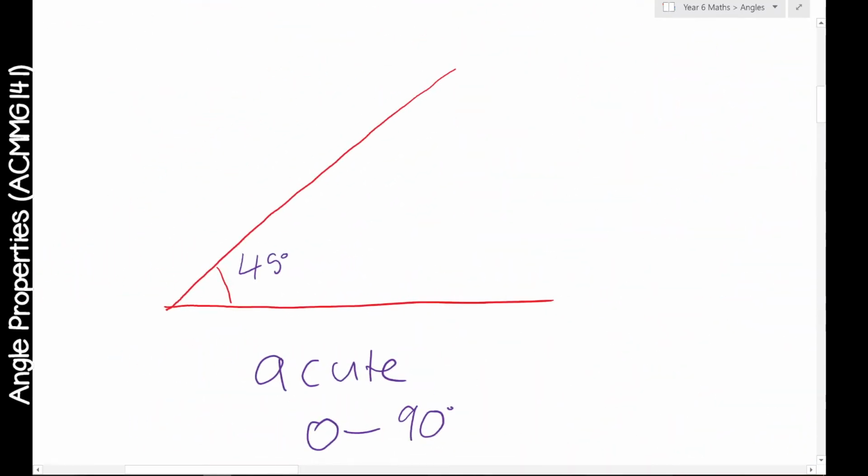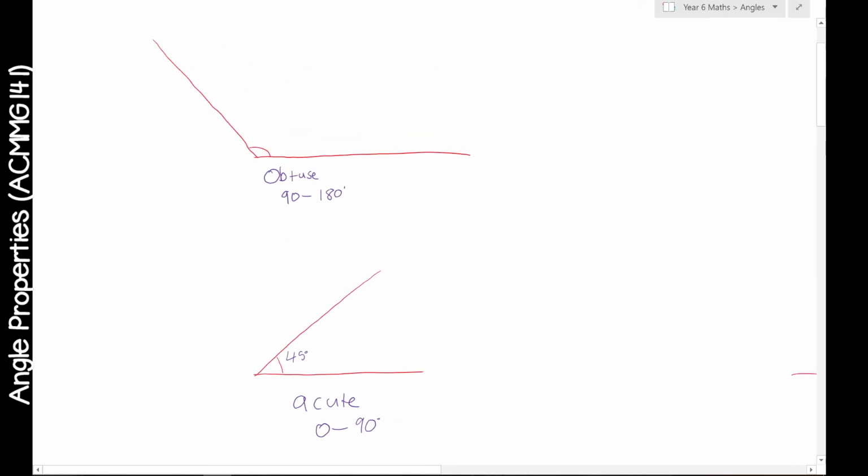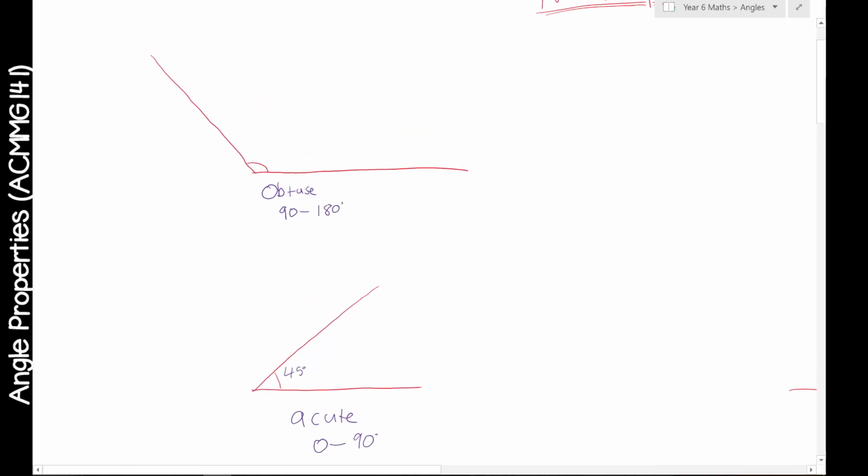And if you had an angle like this, and it's acute, and your answer was 135, well then you know you've made a mistake, because acute angles have to be between 0 and 90. So it's always a good idea to remember what the name of the angle is and just do a quick guess. And if you said, oh, here the answer right now is 40, you go, well, I'm wrong, because it has to be between 90 and 180. And I know this is big, so it means it'd be the opposite of 40. So 180 take away 40 is 140. So then, yeah, the answer would be 140.